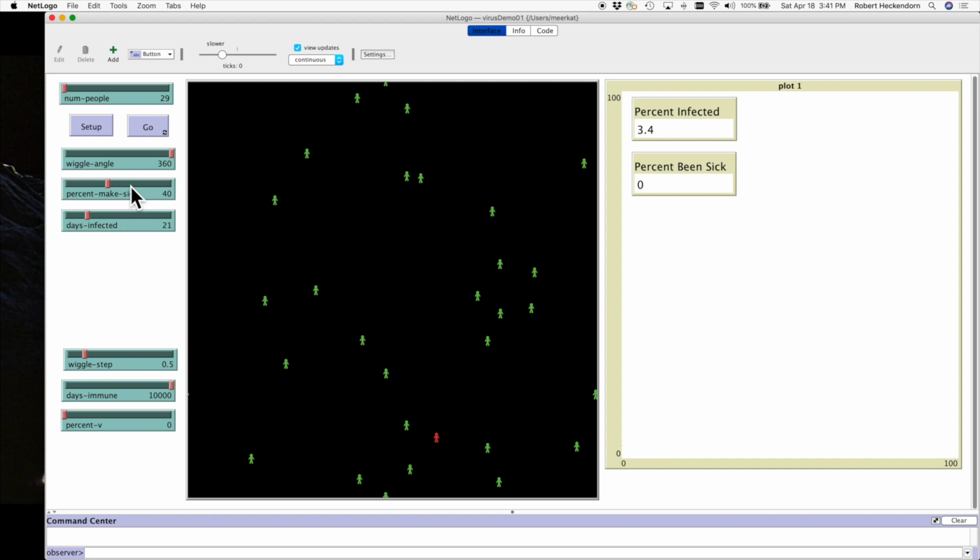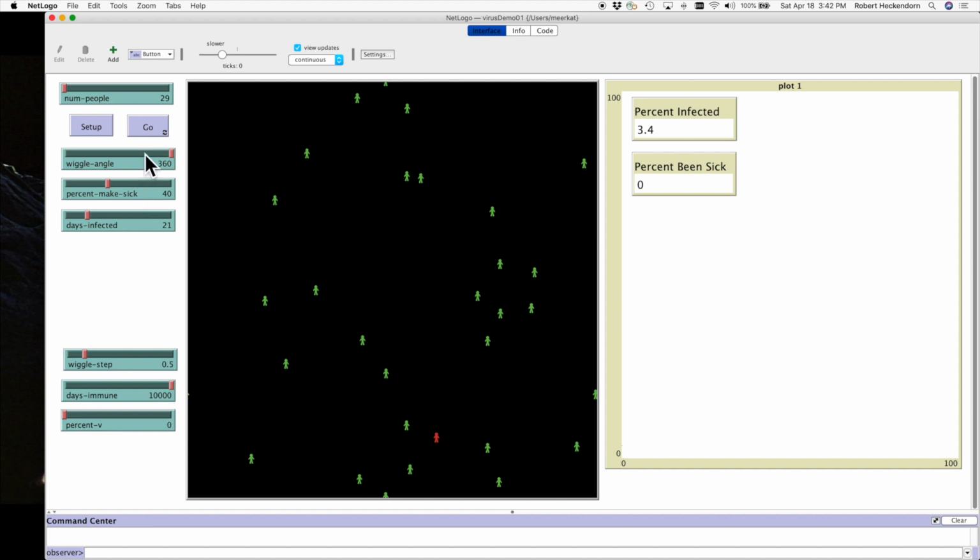For instance, if he arrives at a square with a well individual and he runs up to them, puts their arm around them, gives them a big slobbery kiss, and breathes all over them, well then the odds that they're going to pass the disease is really high. If they arrive there and they've washed their hands and they're not sharing any objects that they can pass the disease on, and they're wearing masks, then the probability of passing disease from one to the other is much, much lower. So that's represented by this slider.